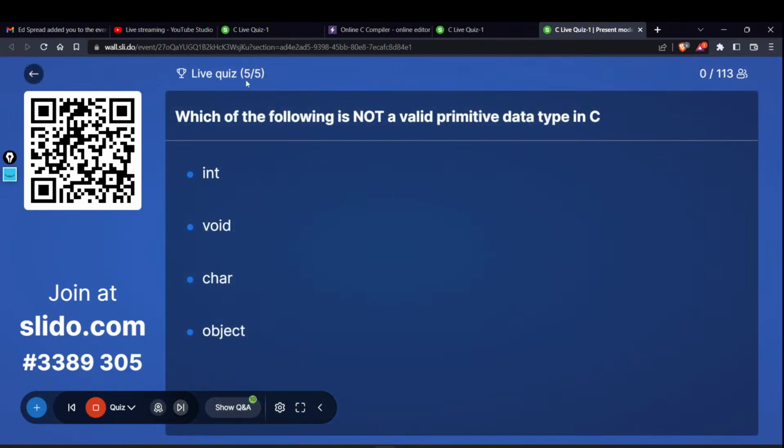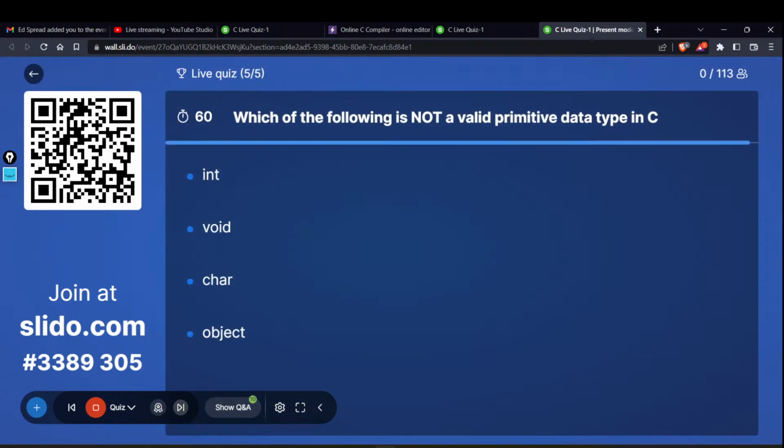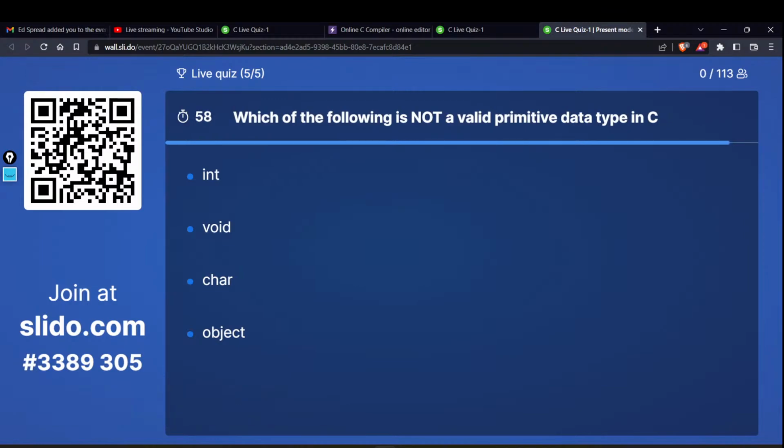The final question for the day is this: which of the following is not a valid primitive data type in C? Is it an int? Is it a void? Is it a char? Or is it an object? Which of them is not? I'm talking about which of them is not a primitive data type.